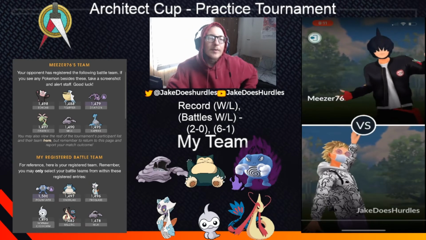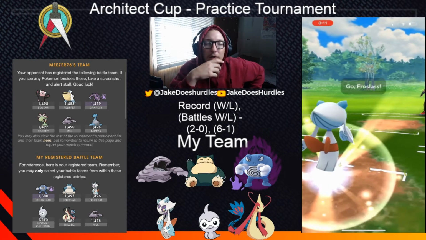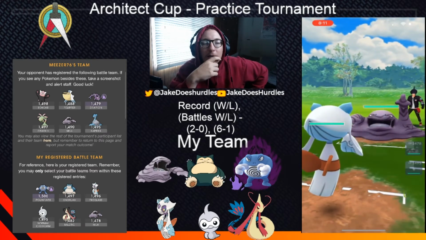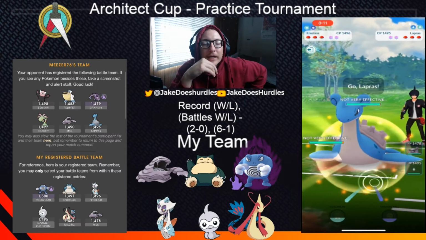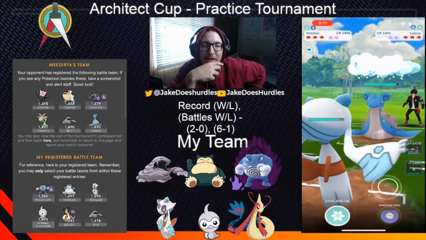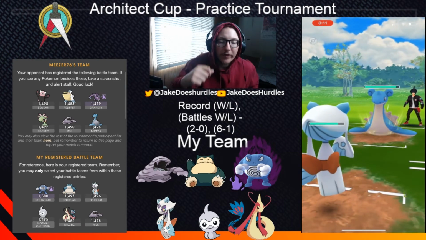Going into game number 2 of round number 3 in the Silph practice tournament for the Architect Cup, the regionals meta. I've got Frostlass and Muck. I know I'm going to win the one shield scenario, so I'm going to play that out. They're going to bring in their Lapras, and I'm going to choose to do some pretty good chip damage here, get this thing to within KO range of my Muck or my Cast Form with their charge moves.